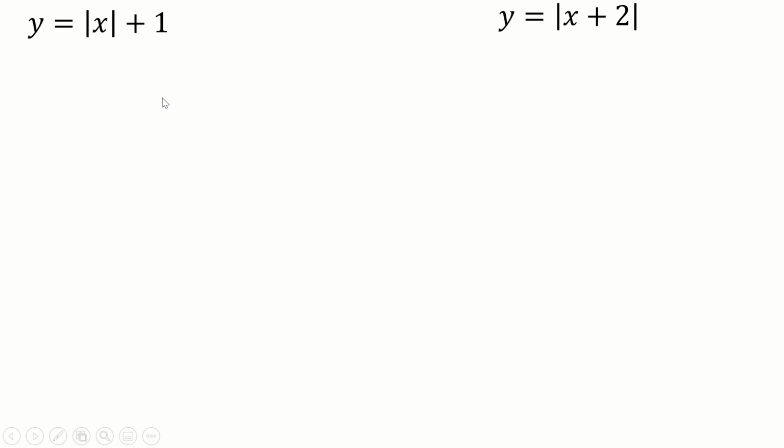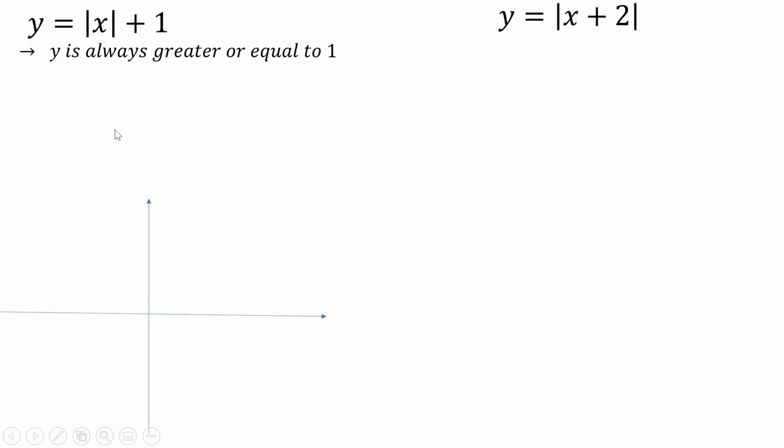So here, the first thing I notice is that this is always positive, or 0. Adding 1 means that y is always greater than or equal to 1, because the lowest this can be is 0. That's useful to know, because when I have a sketch with my x and y, if I put in a line at y equals 1, this graph is never going to be below this line. So I'm only going to draw stuff up here.